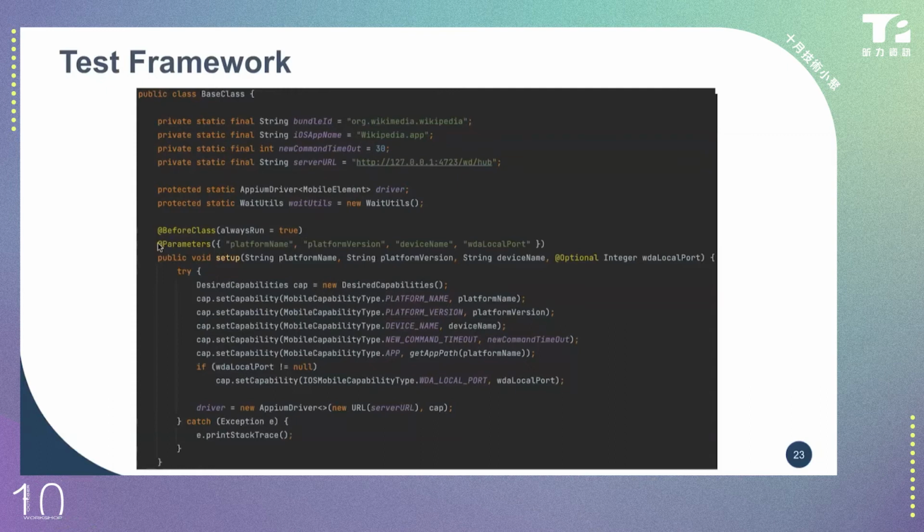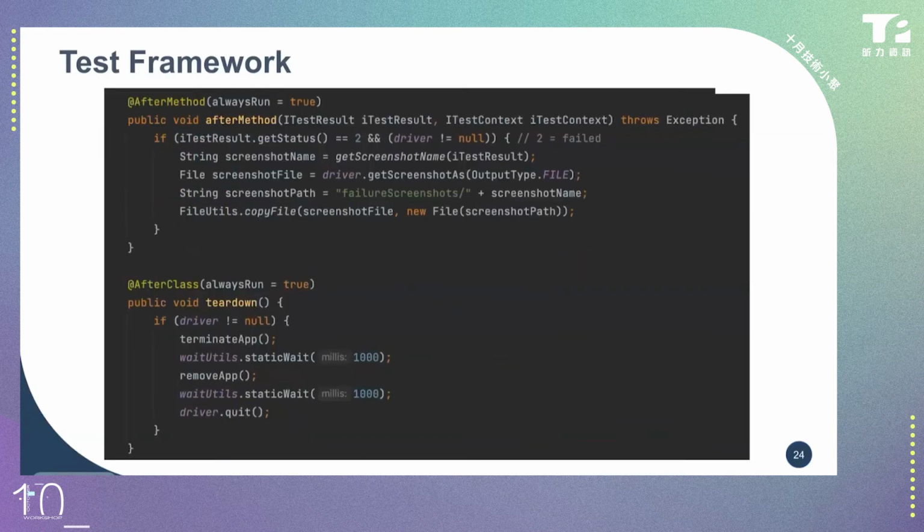And we also have a @Parameters annotation. This one allows us to inject the parameters that we had in our test suite before to be injected into our driver. So we can see here that we're then setting up the driver similar to how we did it before, with all the parameters that we're reading from the test suite. And yeah, we're setting up the capabilities. We already have the driver URL, the server URL, and then set up the driver with it.